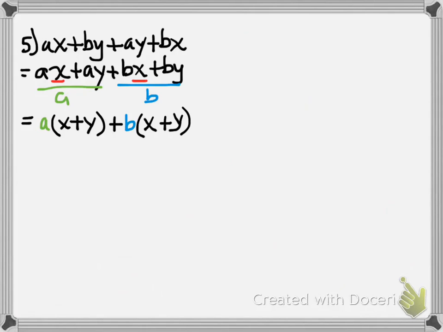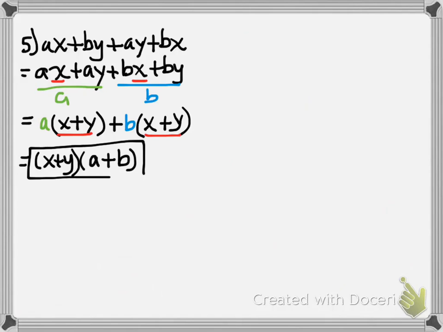We do have a common binomial. That's our miracle that we hope to happen. So we're going to pull that, divide that out in front. And what's going to remain behind would be a times the quantity x plus y divided by the quantity x plus y gives me an a. And then it says plus, and b times the quantity x plus y divided by the x plus y gives me a b. And there's my answer. All right, let's try another one. Got two more.